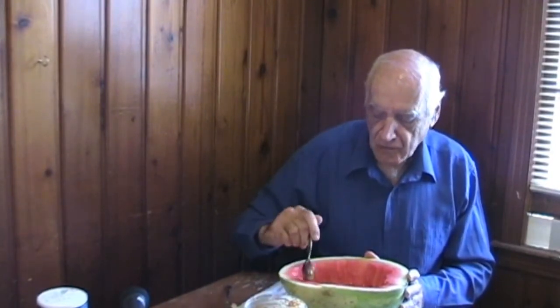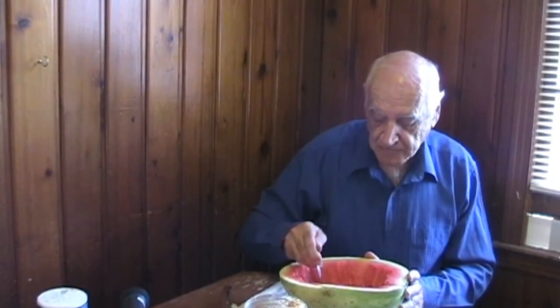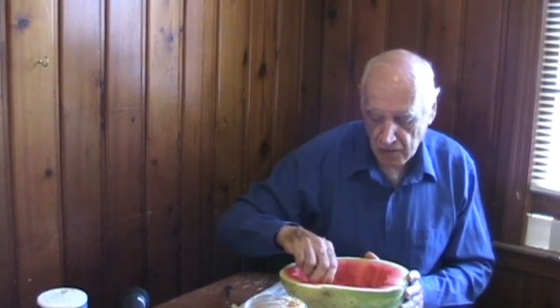And other foods that go good with watermelon. If you're eating a watermelon and you're very, very hot and the watermelon alone doesn't quench your thirst, what beverage goes with watermelon? The correct answer is chocolate milk. You probably guessed that. You also can add ice cream to watermelon. You can add whipped cream to watermelon.